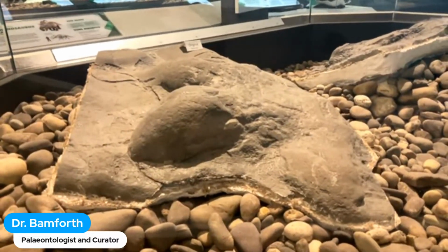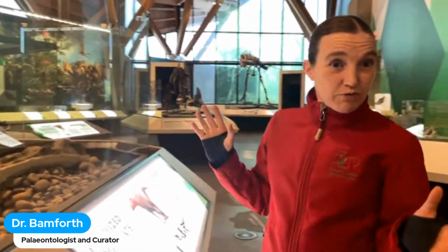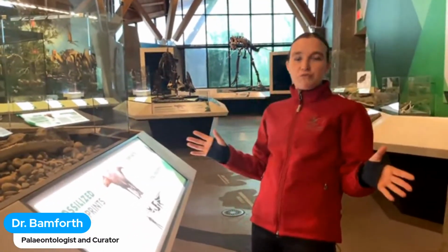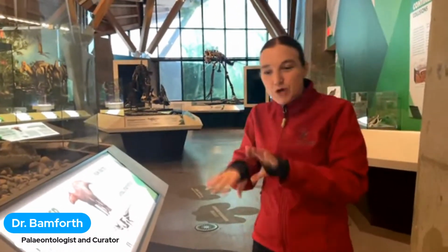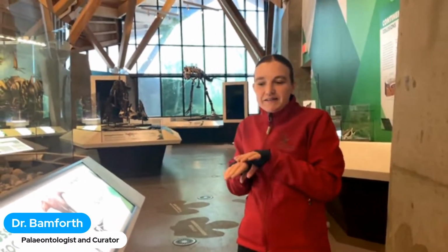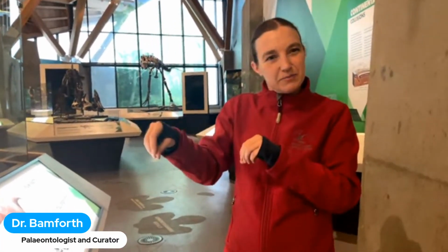These footprints are really cool. A lot of the time we find isolated footprints, just one here and one over here. But if we're really lucky, we get a trackway, a series of tracks of the dinosaurs. That's really cool to find, because from a trackway, you can tell how fast an animal was moving and the direction it was going. And if you have multiple trackways in one place, you can tell what kinds of dinosaurs moved together. Sometimes we find duckbill dinosaur tracks, and then we also find little carnivorous dinosaur tracks alongside them. So maybe those carnivorous dinosaurs were actually tracking the big dinosaurs. We don't really know, but footprints are a really great way to study dinosaur behavior.